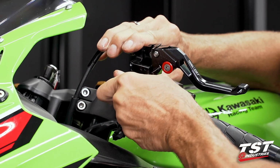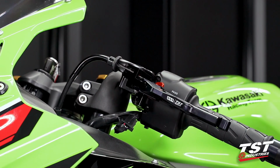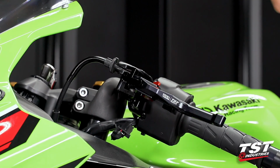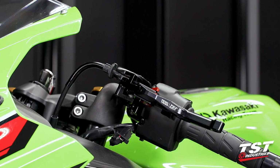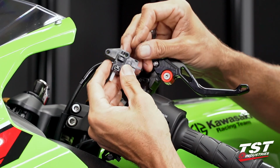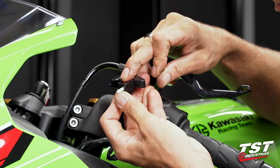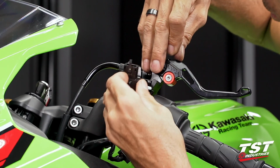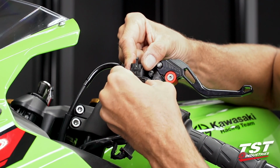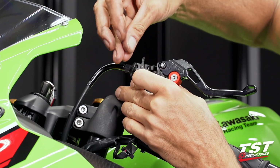Now we do want to make sure that it's all the way against the stop, and we want to test for any sort of obstruction to the movement. It's looking pretty good here. I'm going to spin the barrel out just a little bit. We'll get back to that towards the end of the installation. Let's go ahead and rotate it up and get our reed switch. Make sure that we get it in the correct orientation. There we go. This has a registration pin that fits into this little hole on the perch. Have to make sure that we depress the reed switch button to fit underneath the surface of the lever. And now we'll have to get the screws in.